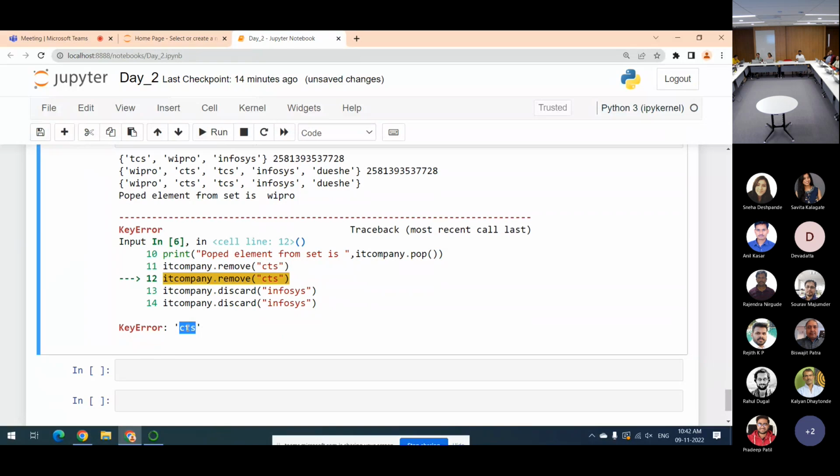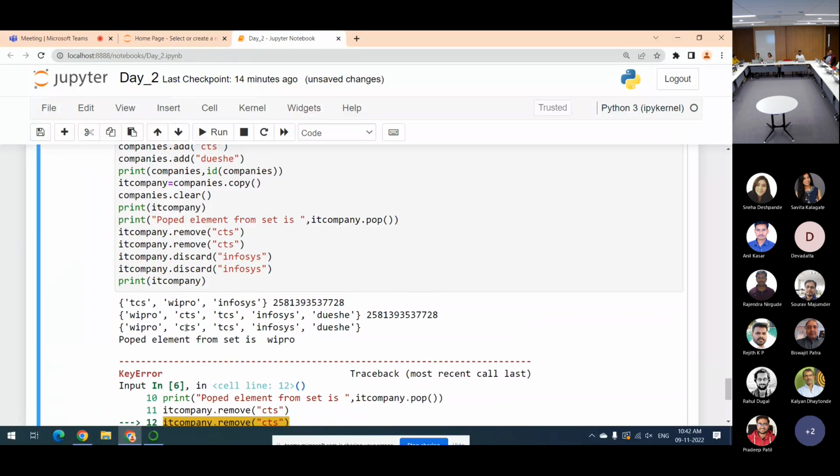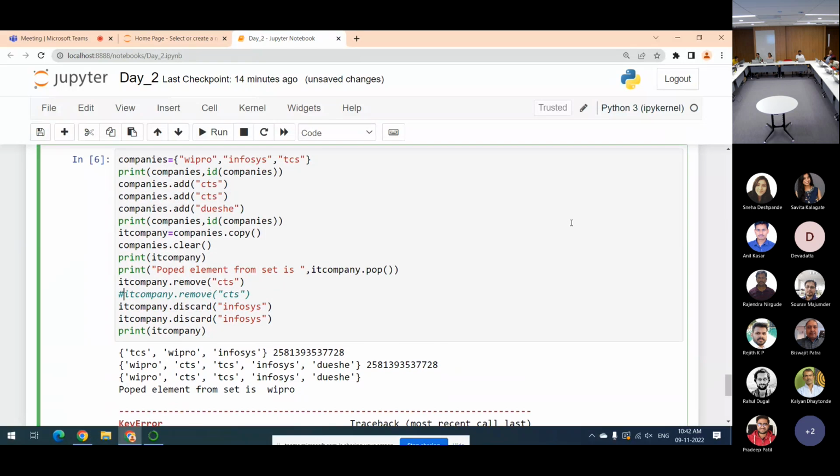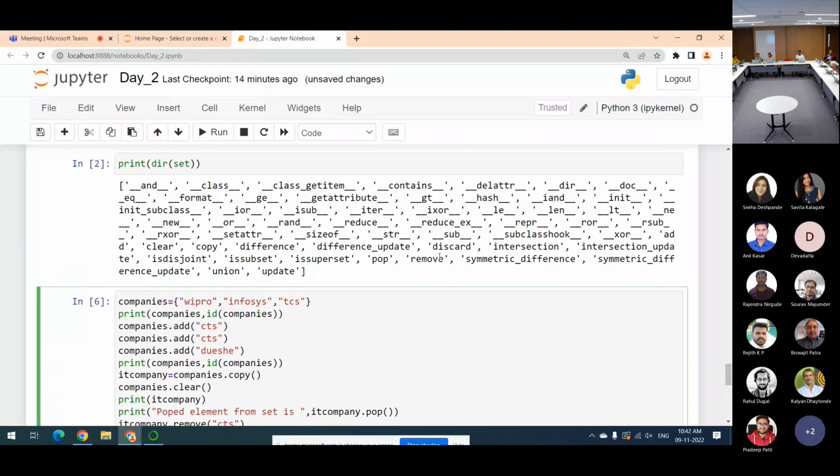We'll have to put it into try and except. That is the difference between remove and discard. So these are two ways in which you can remove elements, add elements, and of course you cannot update.